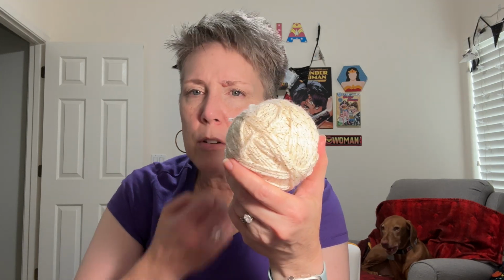Sometimes the pictures don't really do it justice, and so I thought today with this tutorial on how to use a Pom Pom Maker, we're going to be using this fantastic yarn that has a little bit of glitter to it. I am going to be using it for an upcoming project, and I wanted to use white, so let's start.